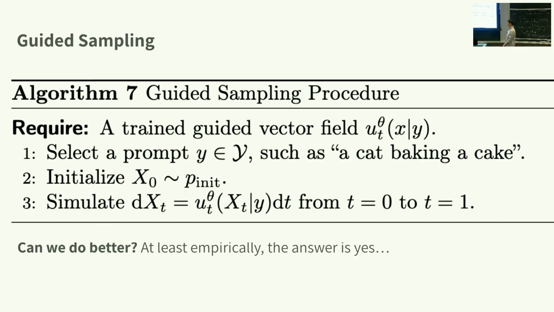We are training this guided flow. If trained perfectly, this is the actual guided marginal vector field. If I sample and my model was learned perfectly, I would be sampling from the desired marginal target distribution, p data guided by y. But in practice, people don't actually sample like this.